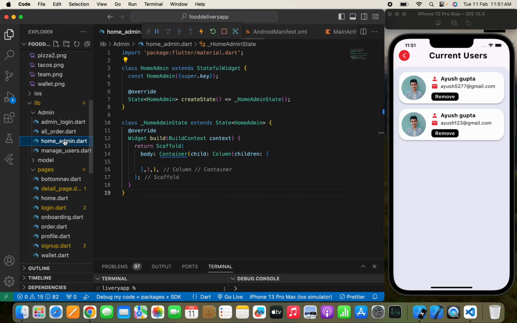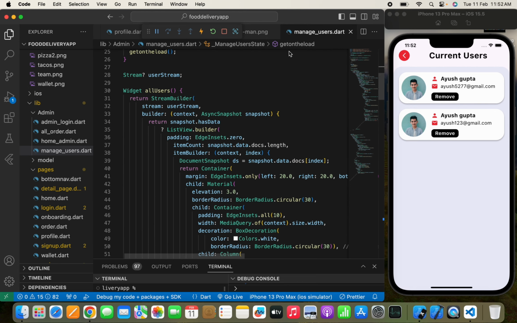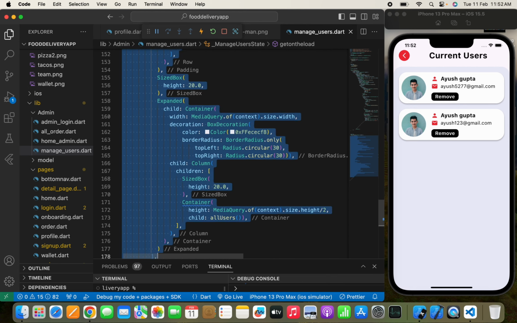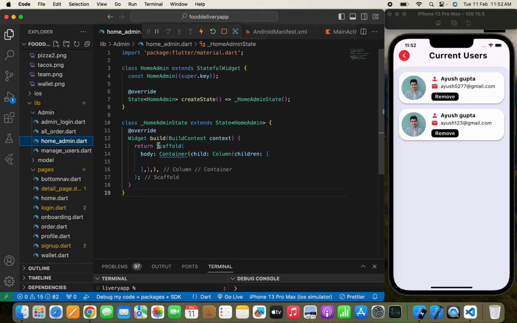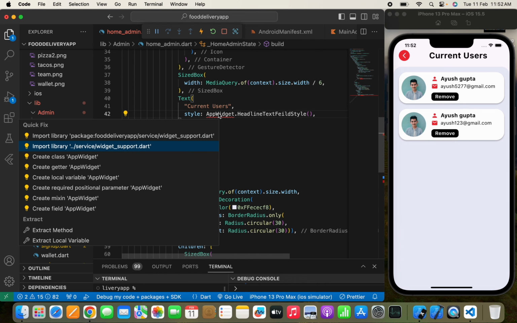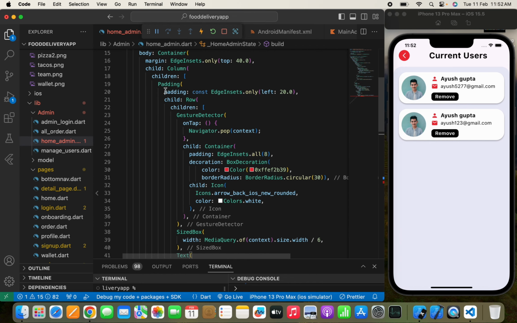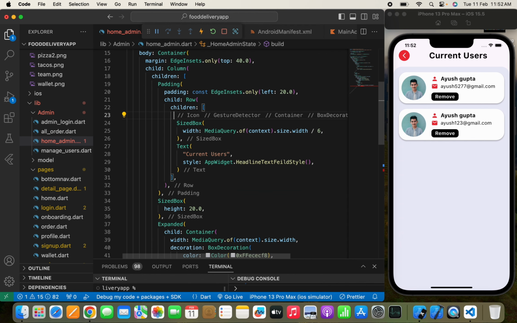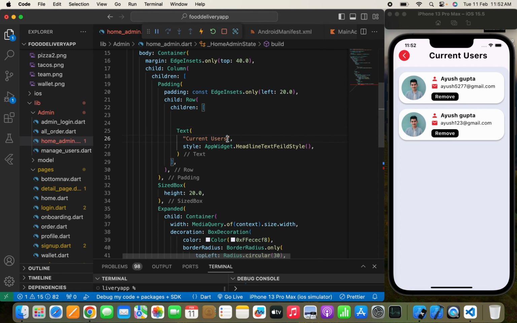Now let's move to the home admin page. In the home admin page I have shown you the two pictures that we have used. Here what I'm going to do is that the things will remain as they are. I don't want to complicate all the things. So I'm going to copy the scaffold and everything here again. I need to copy this and paste it over here. Now once we have pasted this, let's call the app widget class first, and I don't need this thing. Let me show you. We don't need this because the home admin is the home page, so why do we need to go back? So our page name will be home admin, so we'll write home admin over here.